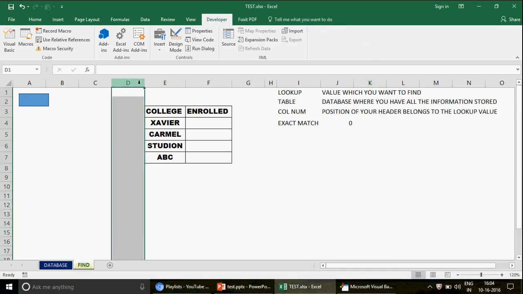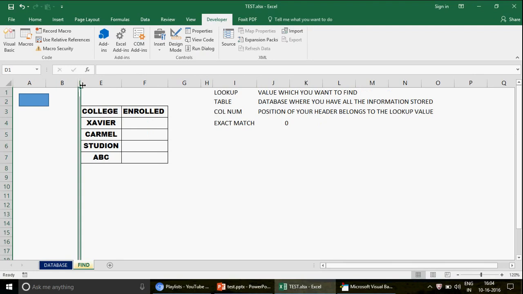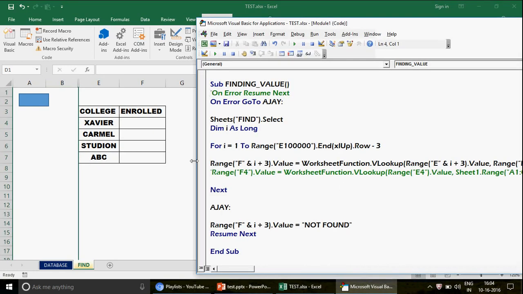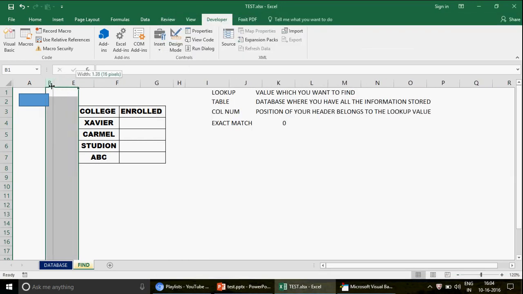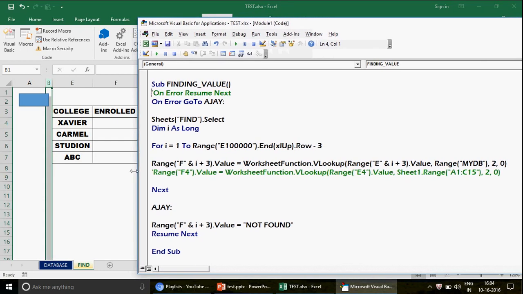Let me move it a little here because I want to see what is happening. Yeah, that is much better. We can reduce this like this. Yeah, this is good. Okay, now let's run this.